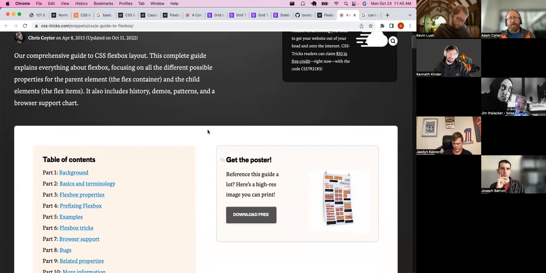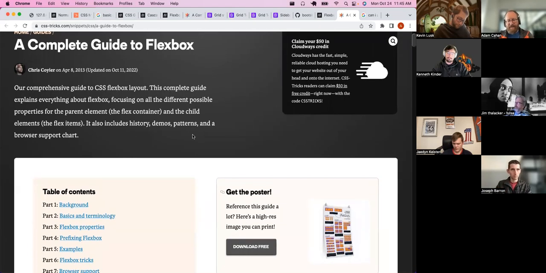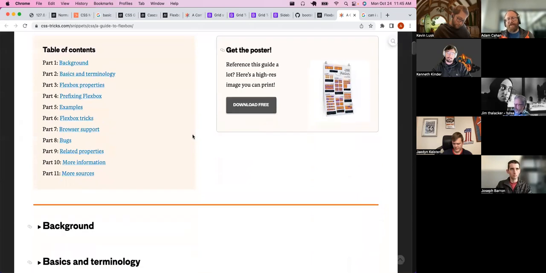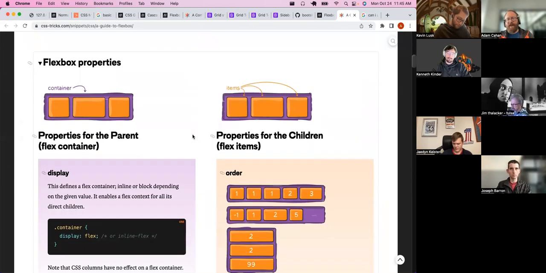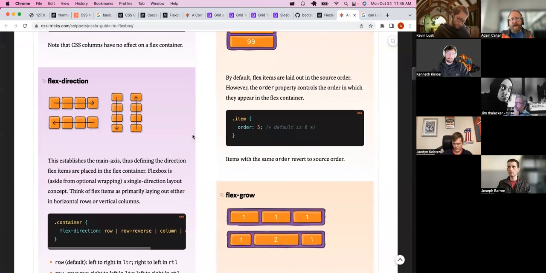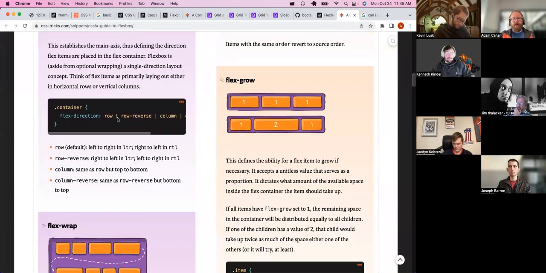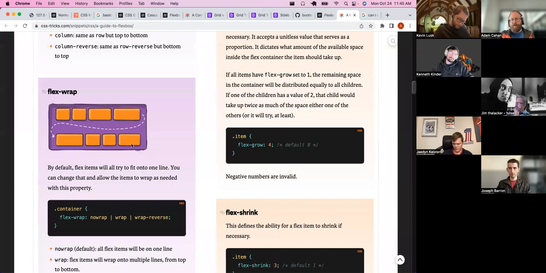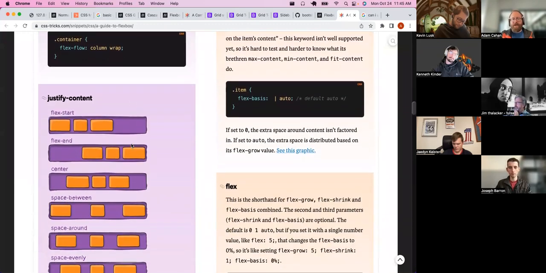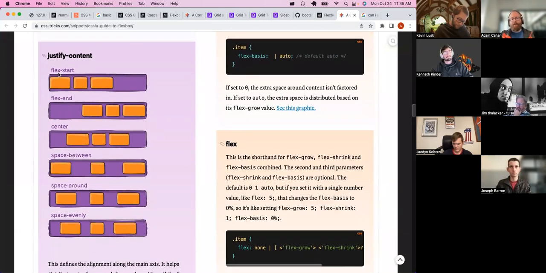This is definitely linked to in the curriculum. This article on CSS tricks is like the guide that everybody reads to learn Flexbox. As far as I know, it's the best one out there. Essentially, it makes the task of putting these blocks in order and having them flow and controlling how much they shrink or grow a lot easier. And you can change direction for things to be horizontal or vertical. This is a really wonderful article. When you get a chance, you should definitely check it out. And there's just a lot of Flexbox rules.